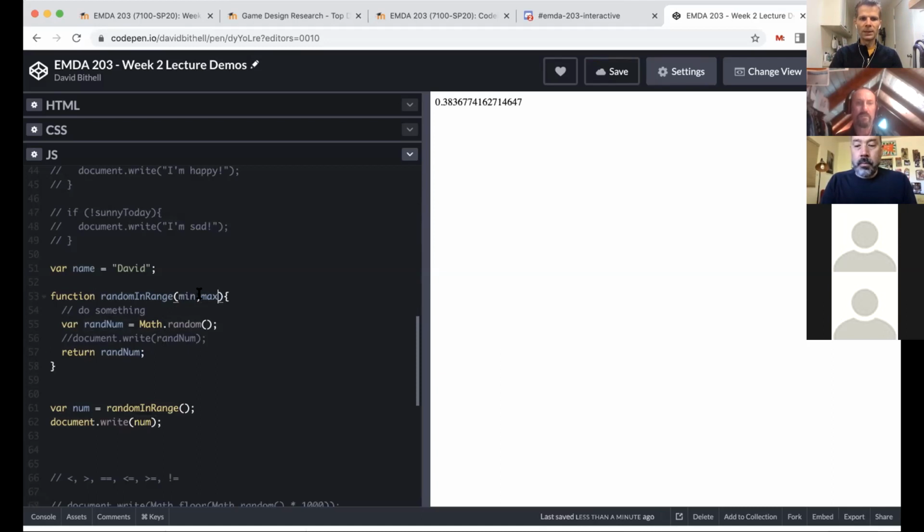I'm setting up a min and a max so that, as my test case, I can generate a number that's between 50 and 100. So I want to be able to say 50, 100 when I call my function down here. That's my goal. My thought process here is always to figure out what the range is. Anyone want to venture a guess? We know it's between 50 and 100, so what's that range?